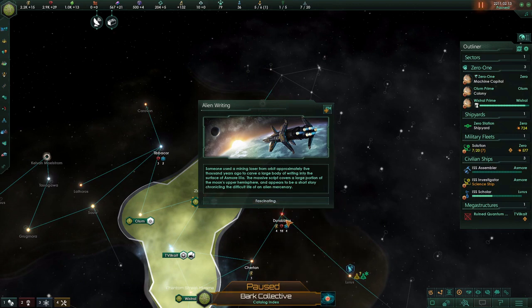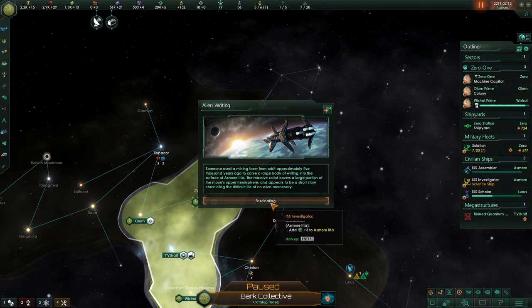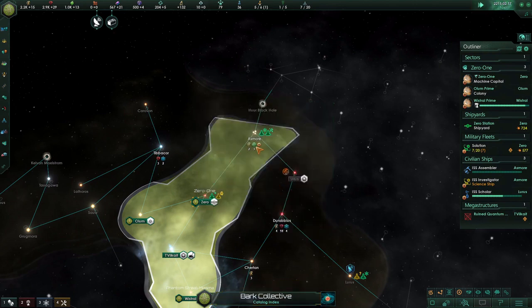Someone used a mining laser from orbit approximately 5,000 years ago to carve a large body of writing into the surface of Asmor 3A. The massive script covers a large portion of the moon's upper hemisphere and appears to be a short story chronicling the difficult life of an alien mercenary.